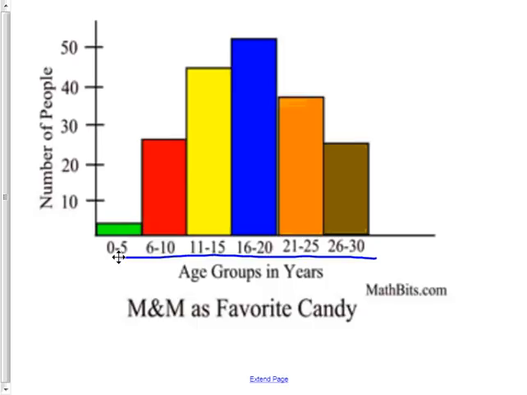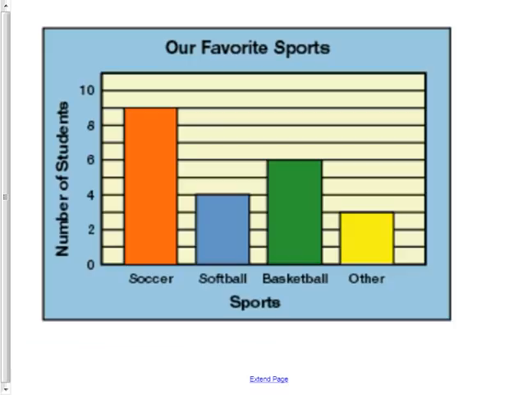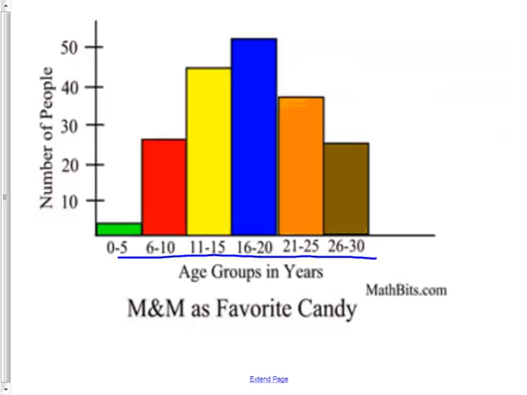If we look at our previous bar graph, it's different, and the way that it's different is because the sports along the x-axis are all completely separate, distinct sports. Soccer is different from softball, which is different from basketball, which is different from other sports. But when we look at a histogram, the numbers along our x-axis are all related to one another. They are all ages. They're just all ages that are within a different range.